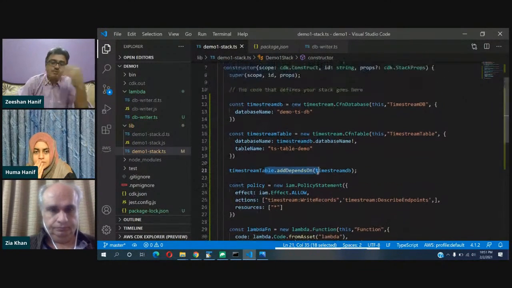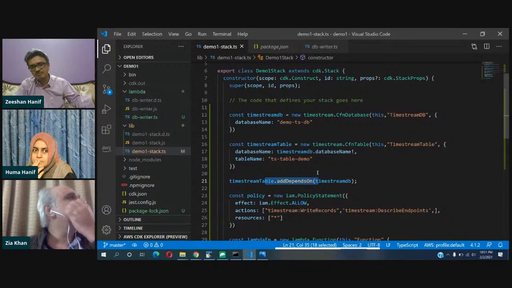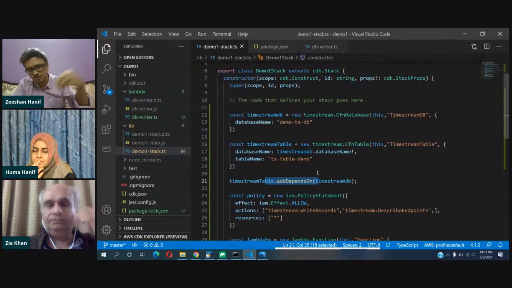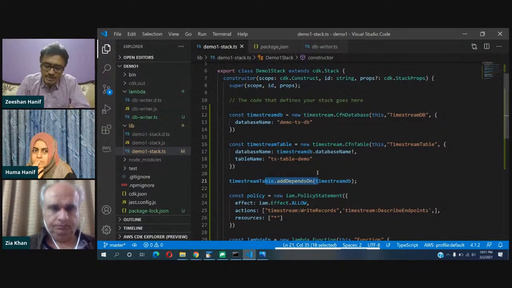Then what I wanted to do is, at this moment you might be writing to your time series database from the direct IoT core library. You can write to your time series database from Kinesis, Apache Flink. There is Telegraf. So there are multiple options available to ingest. It is called ingesting data into your database. And you can do it with your AWS SDK as well.